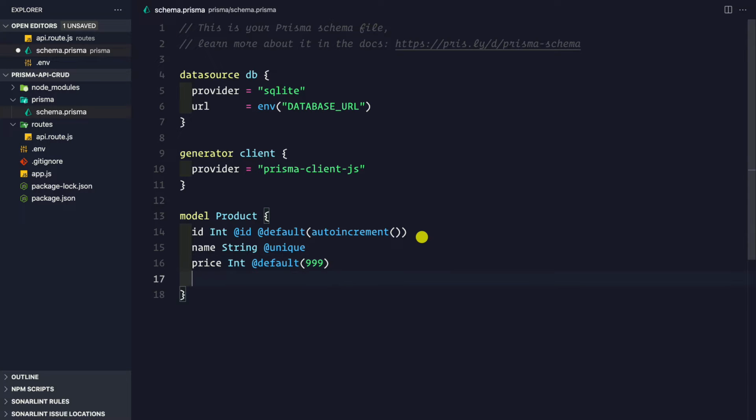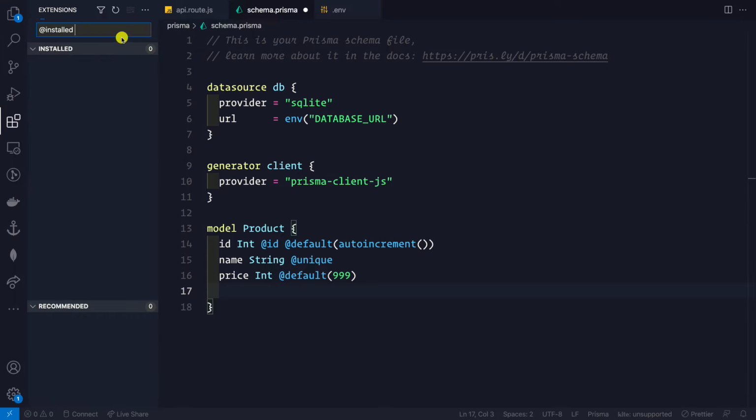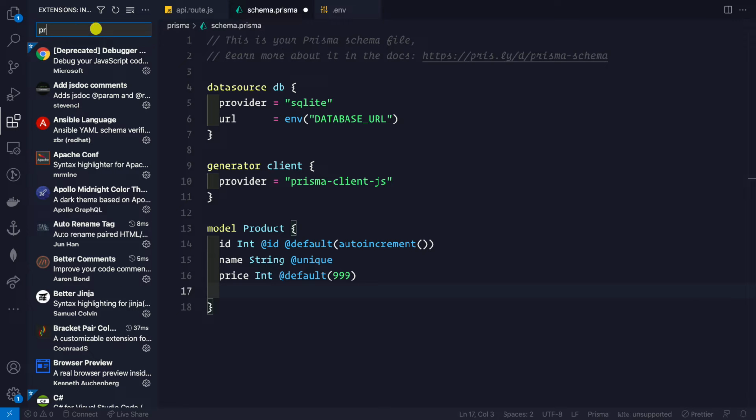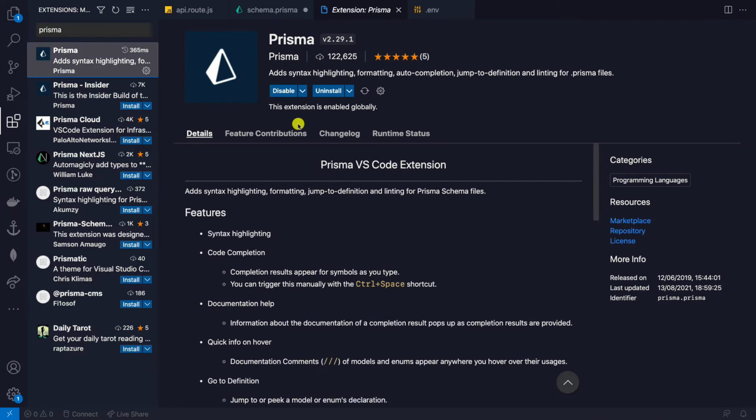And then we need to create one more field here, called createdAt. And before we work ahead, let me show you one thing here. Inside my VS Code, I've installed these two extensions, the first being Prisma. So if we go to the extensions tab here and type in Prisma, you can install this extension on VS Code, the Prisma extension by the Prisma team.